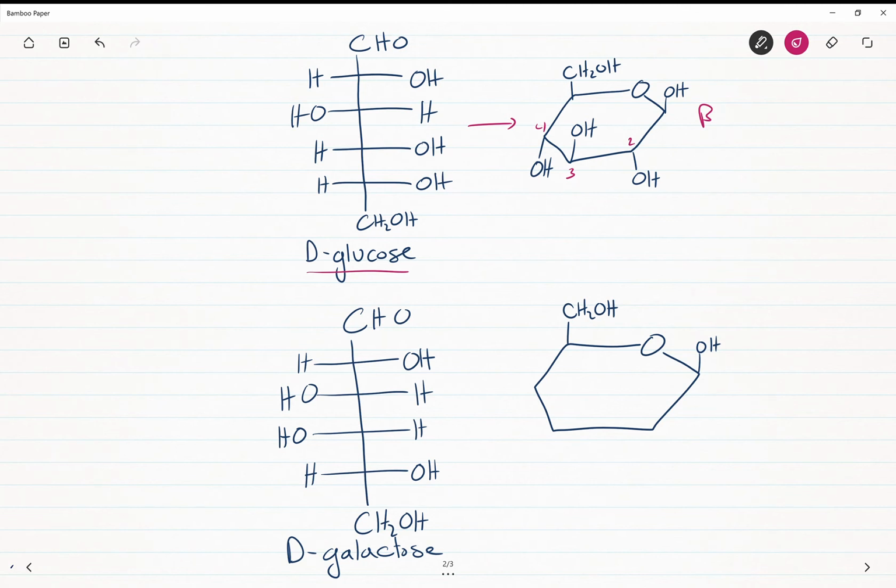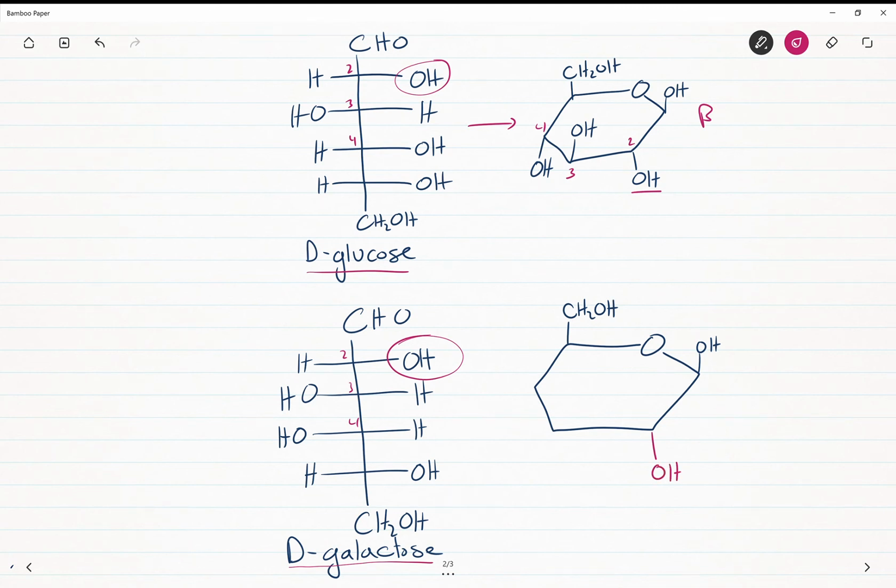So for the next molecule, we're looking at D-galactose. D-galactose, again, is a 6-carbon monomer. It has the aldehyde on top. It's essentially the same looking structure, except the OH in certain positions is changed. So let's take a look. We have 2, 3, and 4. If the OH is on the right side at position 2, it is down. And again, the OH is on the right side, so the OH will be placed down.